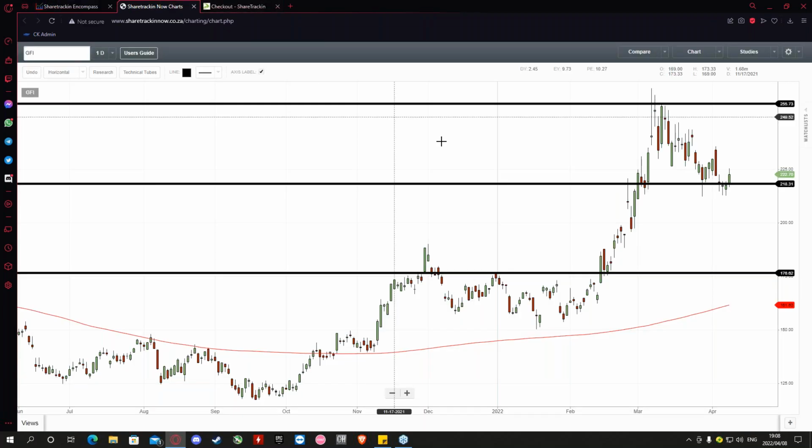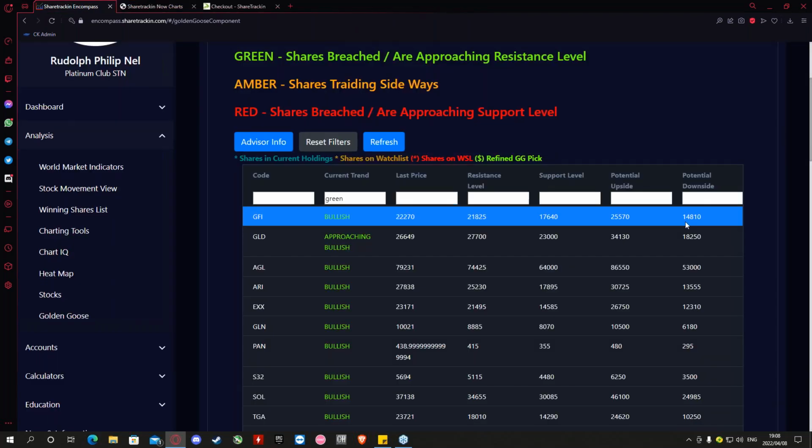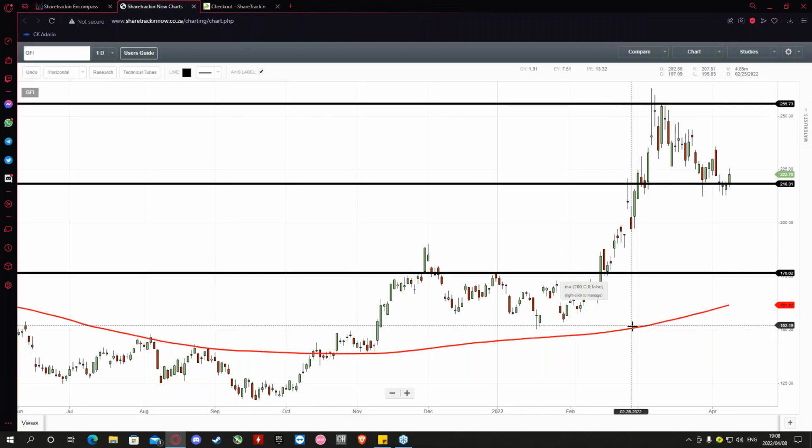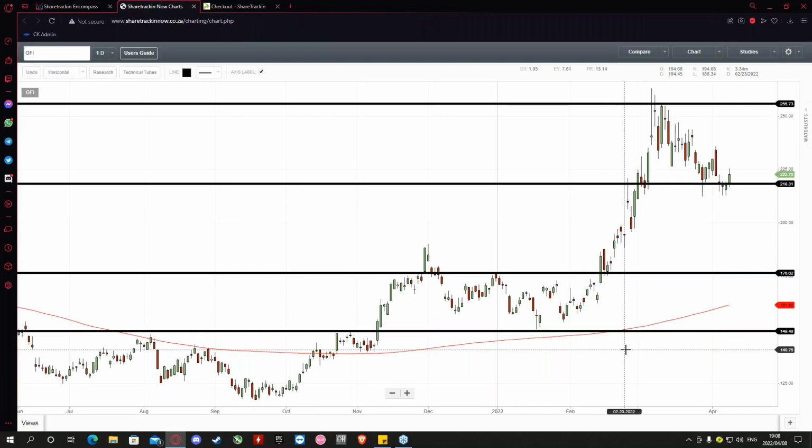Now let's say, for instance, the share grew, it went up, and let's say the share goes down and then it breaks through this bottom line here, then it will have a potential downside. Now that's obviously when you go and you trade the share as a CFD. So you would trade the share in a downward direction. So it's 148.10. So 148.10 is over here. So that's basically the potential downside if the share has to fall from this line over here.